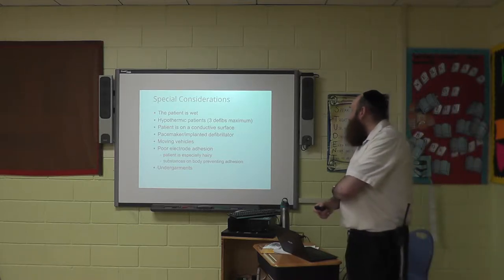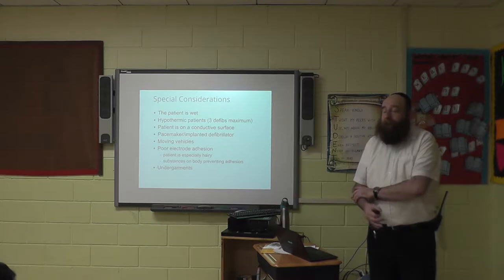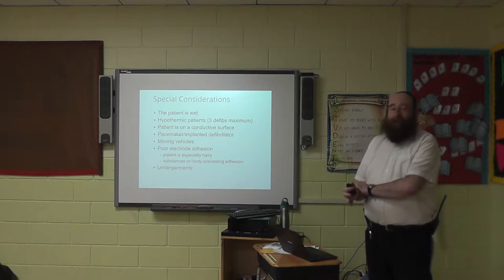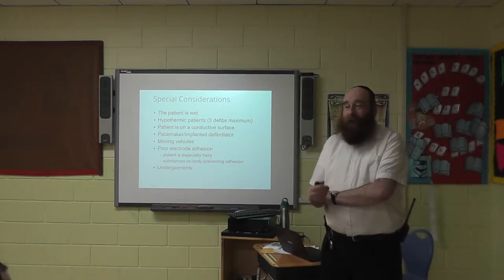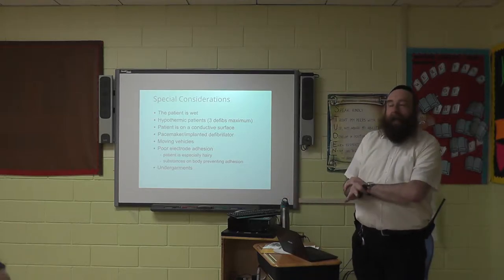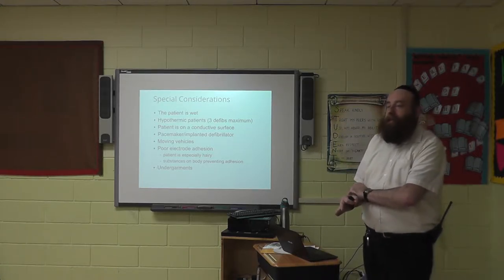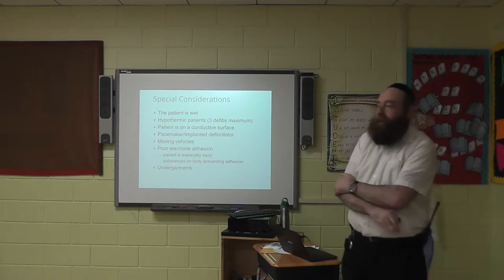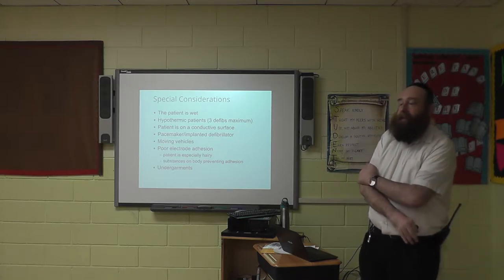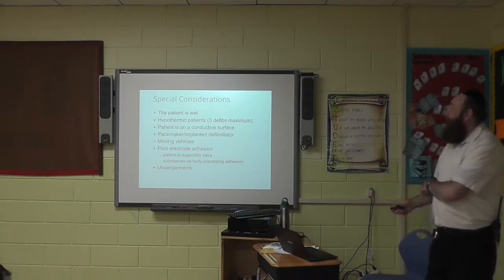Poor electrode adhesion. One of the biggest problems we have is with a hairy chest, in men also. And there are really 2 options. A lot of us carry portable razors, which there's really no time for. What I do is what I call the $80 waxing. A set of pads costs about $80. You place the pads where you want them to be. You rip them off, and then put a new pair of pads in the places. Yes, $80 waxing, I call it.